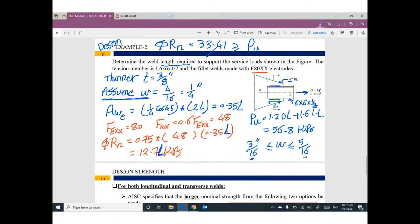12.7L kips. I need this design strength to be greater than or equal to the P ultimate in this member. So for the minimum requirement, I'm going to assume 12.7L equals the P ultimate, which is 56.8. From this equation, I can figure out the length of the weld. It will be 4.4 inch. So this welding length from this side is 4.4 inch.